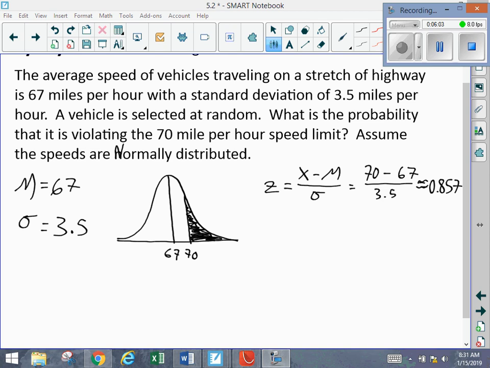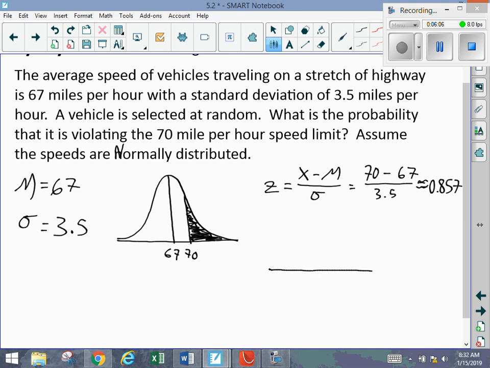So what does that mean? If I look at a standardized value, like what we've been looking at before, remember zero's in the middle, so 0.857 is going to be somewhere around here. It should be the same area. Unfortunately, I'm not that good at drawing, so it doesn't look exactly right, but it's going to be the same area. So when we find this area, we have found that area too.